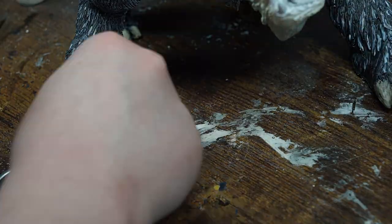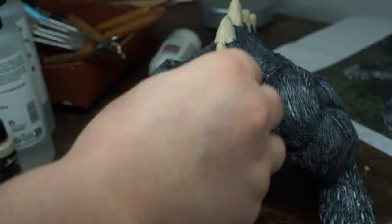When I was done with the airbrush issue, it basically came down to dry brushing, stippling and washes.